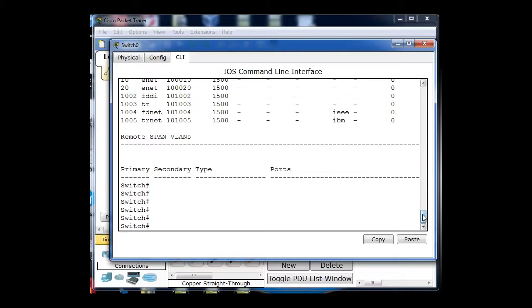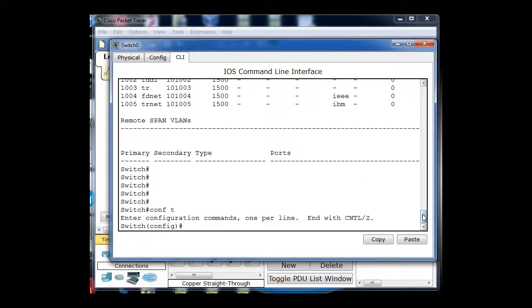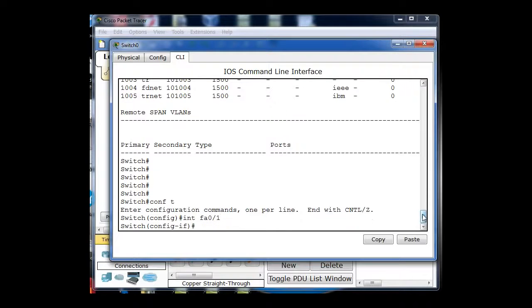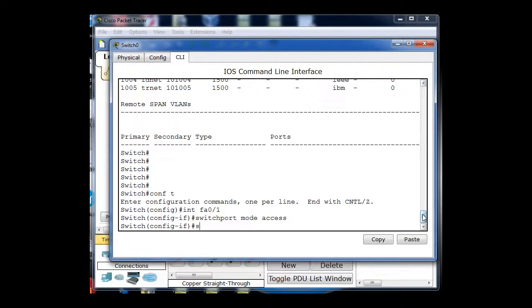Okay, so I'm going to do a conf T, which is short for configure terminal, to get me into global config mode. Interface FA0/1, port 1 interface, and I'm going to change it to switchport mode access, and then switchport access VLAN 10.